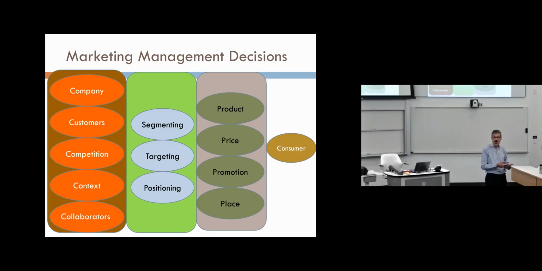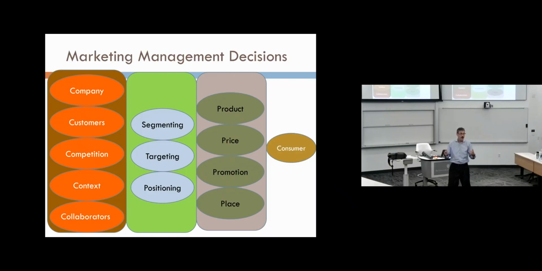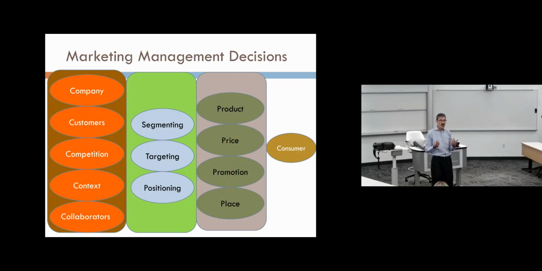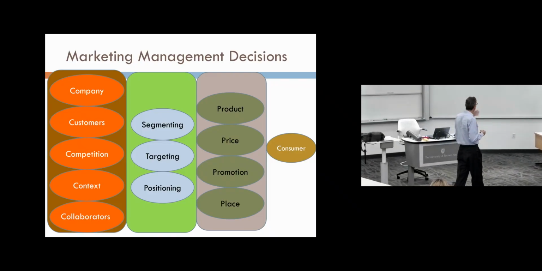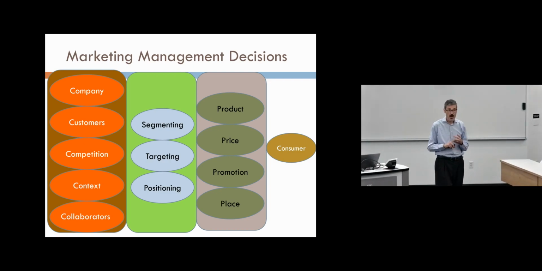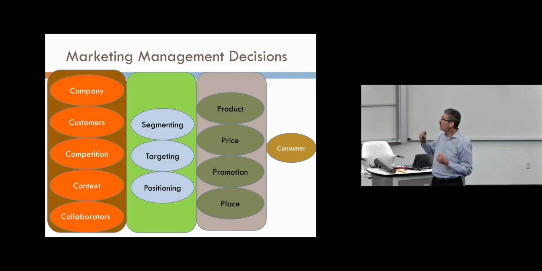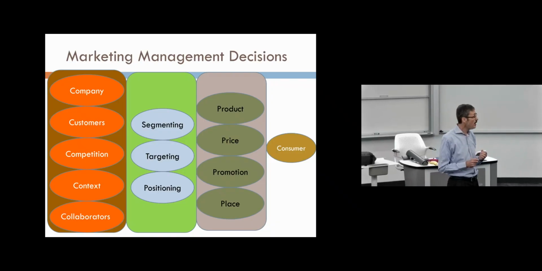that they need to build in order to have the scale to be able to make the profit that each of those companies are looking for. So having those strategic alliances allows them to be able to make perhaps different decisions about what the product will be, how they will price, how they will promote, and how they will distribute. So we ask ourselves questions about the company, about the competition, about the collaborators.